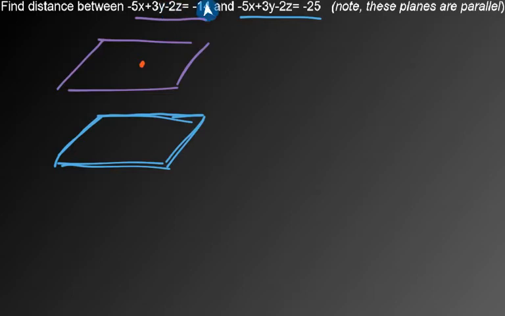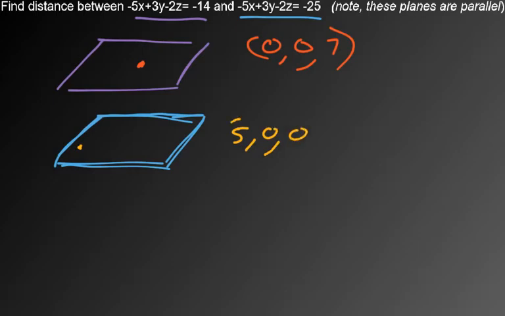I'm looking at, there's a 2 and a 14. So in my brain, I could make x be 0, y be 0, and then z would just have to be 7, right? 7 times -2 is -14. So that point for sure is in there. And then you can just pick a point in the second plane. And maybe in this one, I would do something like 5, 0, 0. Right? That for sure is in that plane.